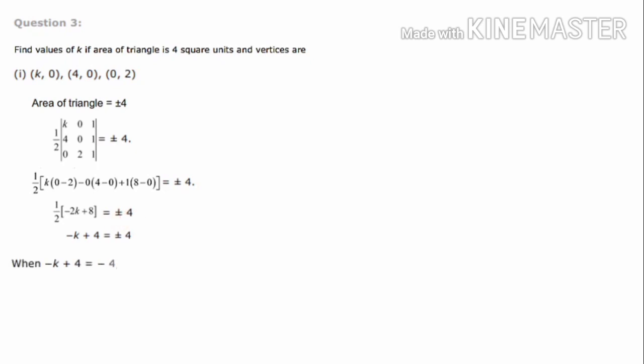We can take two values separately: minus k plus 4 equal to plus 4 and minus 4. Here you have to split it. First I am taking minus k plus 4 equal to minus 4. If you calculate this, 4 goes to the right side, so minus 4. Minus 4 minus 4 is minus 8. So minus k equal to minus 8, both minuses cancel, and finally k is equal to 8. With the other value, minus k plus 4 is equal to plus 4, and 4 going to the right side becomes minus 4. So 4 minus 4 is equal to 0. So we have got two values of k: one is 8, another one is 0.